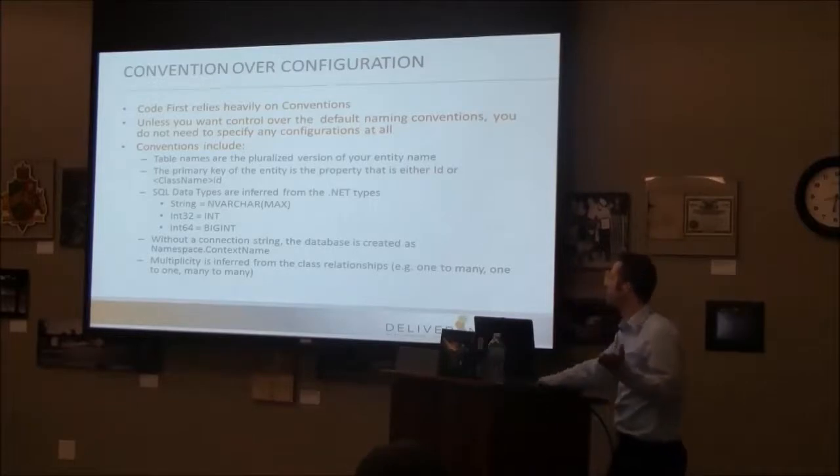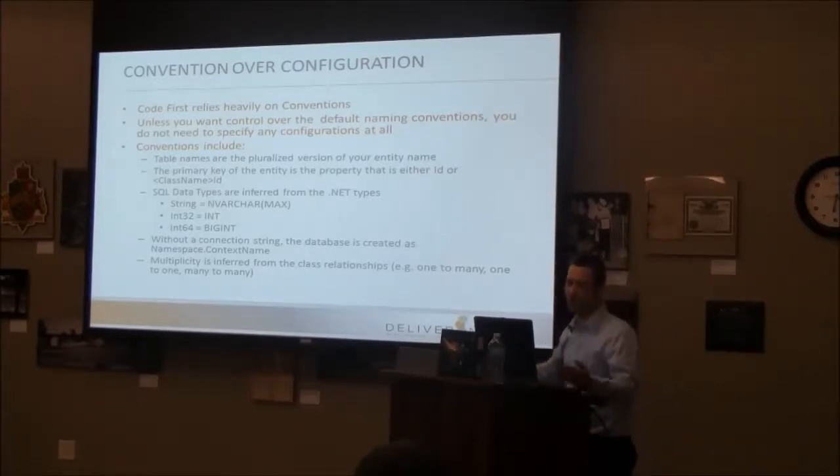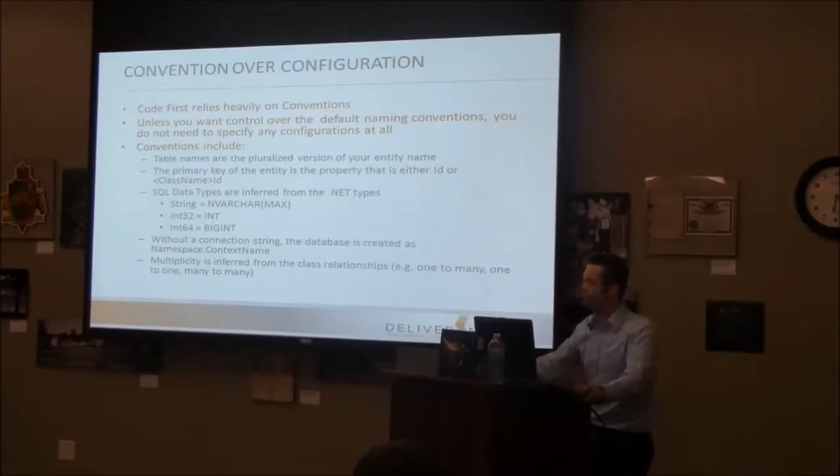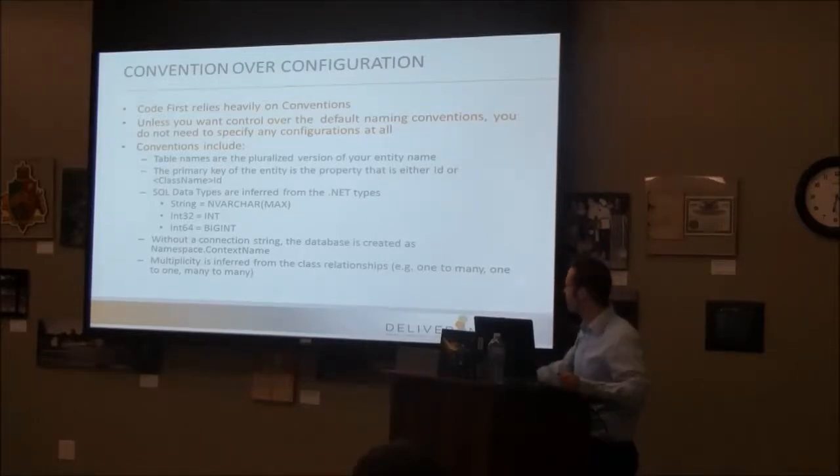A few other conventions would be the data types are going to be inferred from what your .NET types are. So for example, a string by default is going to be nvarchar(max), so Unicode and then the max length. Again, you can override those, but by default it's going to treat them as nvarchar(max). Int32 is going to be an int. Int64 would be a bigint. I think a short would be a smallint, and then a byte might be a tinyint. I'm not positive on that, and then a boolean would be a bit, etc. And I think decimal would translate to decimal in SQL. I don't remember the exact precision, but we can check that later.